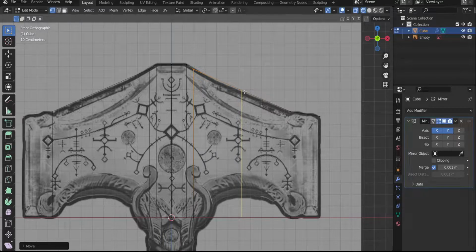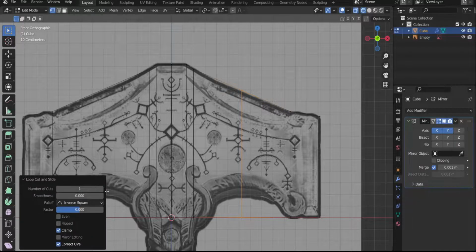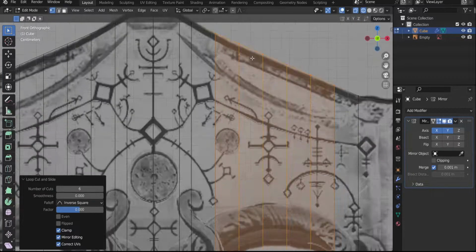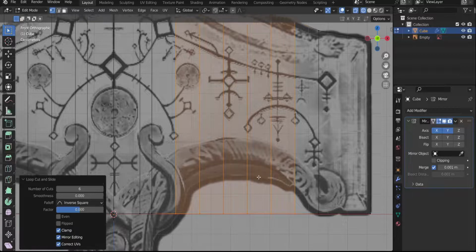You can make one by just making the default, which is one. But what if I wanted to make more at once? You will have to just scroll up to make more and scroll down to make less. Or else you can just leave it at one, press the right mouse button or Escape on your keyboard, go to this little menu and just add them manually. And they are pretty good to go.